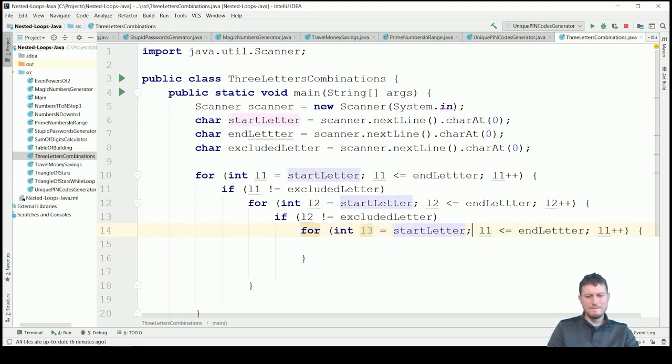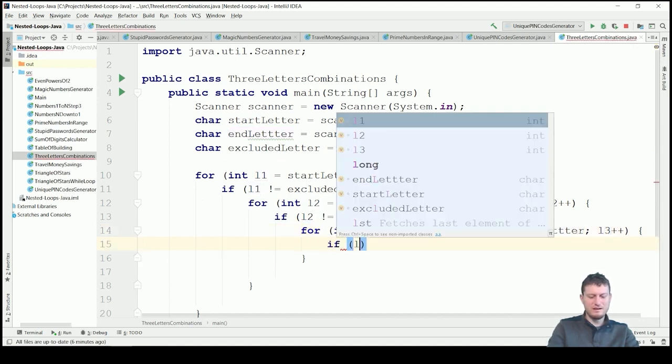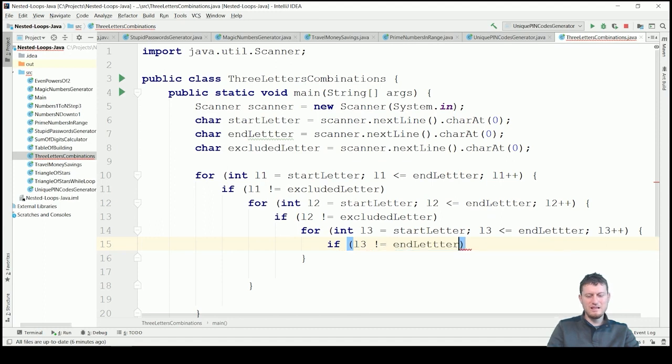Okay. And again, if L3 is not the excluded letter, then I'll print these 3 letters. The empty string, append the first letter, append the second letter, append the third letter.